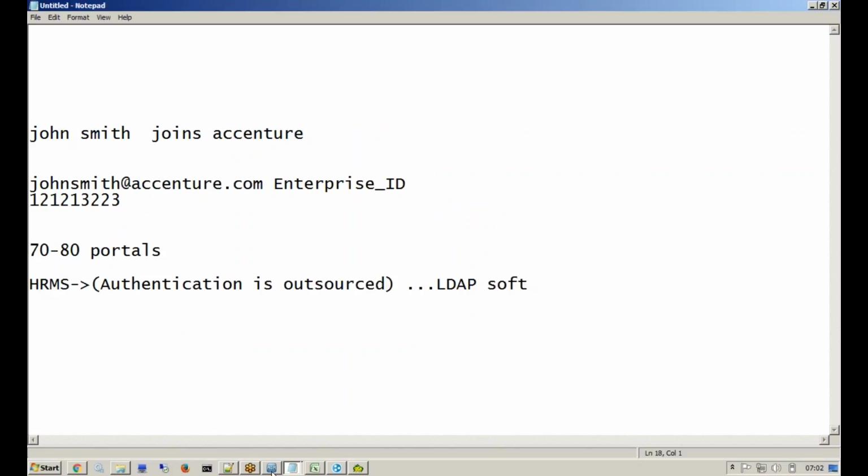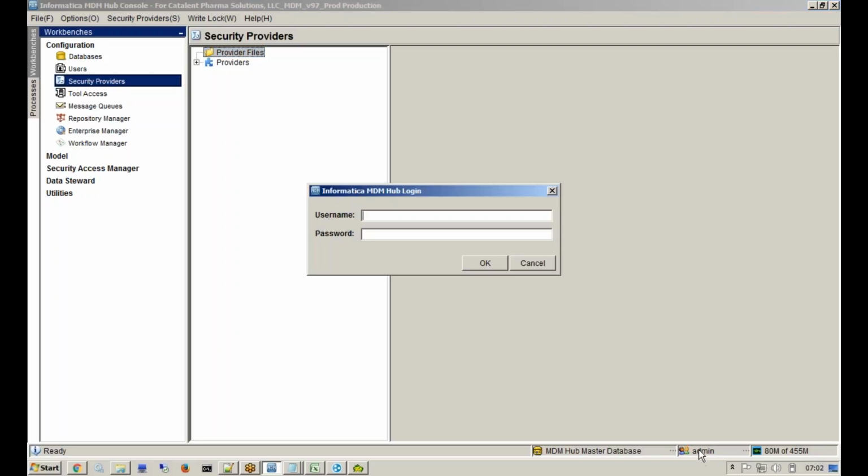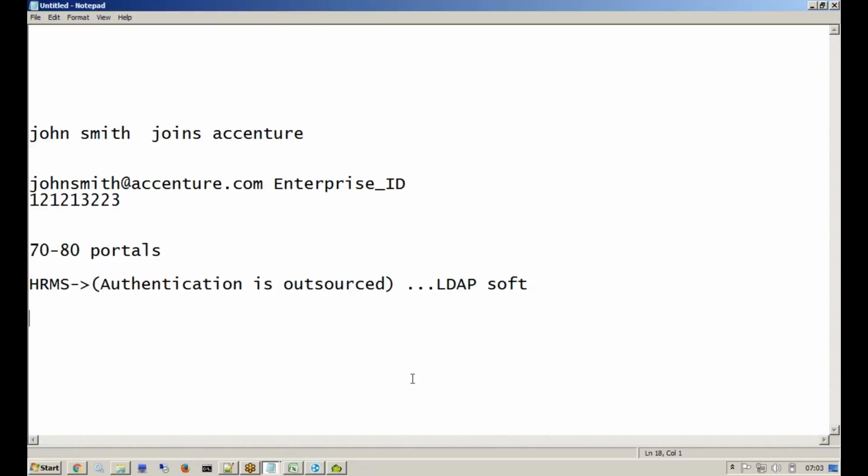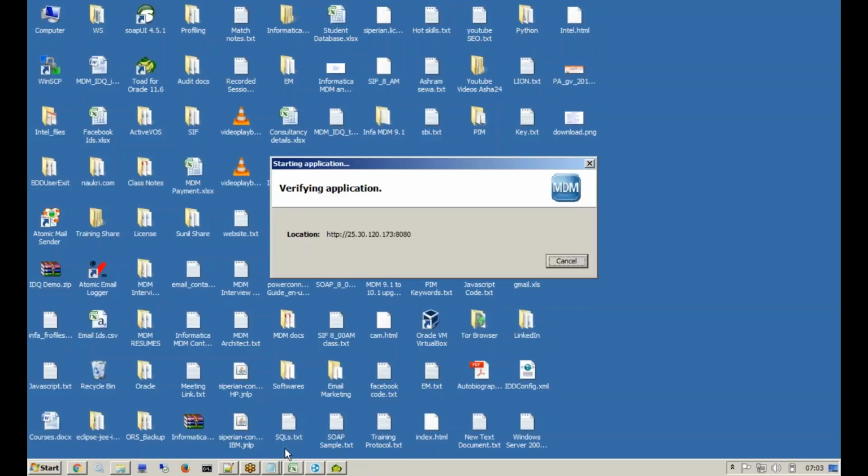So that can also be configured here. So if you try to configure, basically what we are trying to do here is, let's say I am John and I would like to use my Accenture email ID and the password, the enterprise password, to log in. Let's say I want that kind of feature. I don't want a user here. I want to use my own user, right? Then you use external authentication. Basically it's an admin site, but how that is done, it's very simple. Don't click on that.